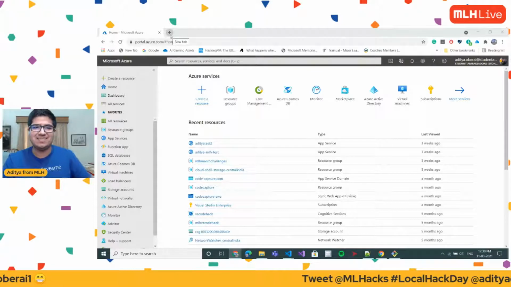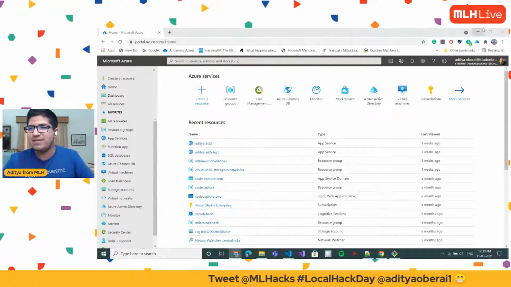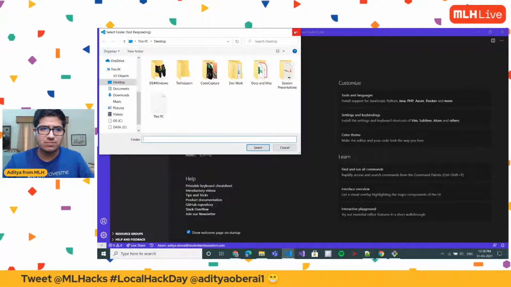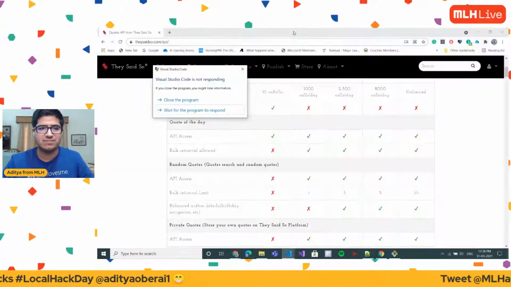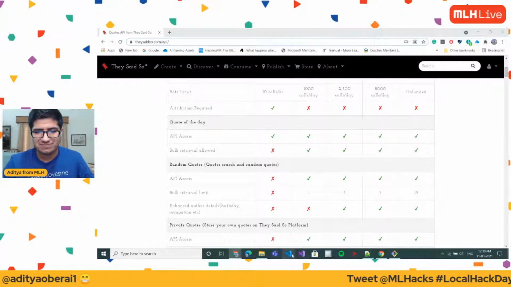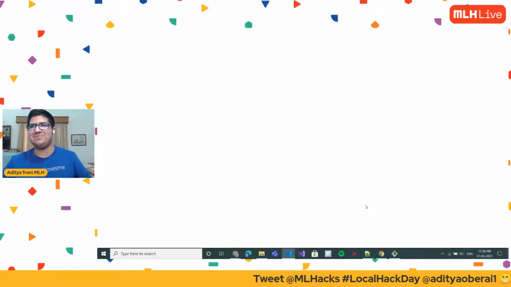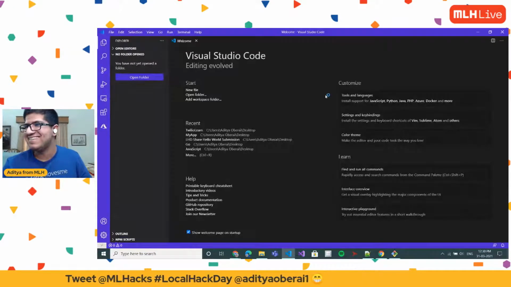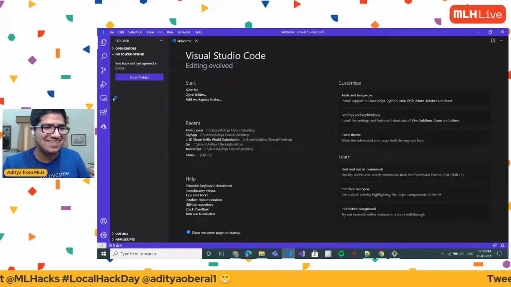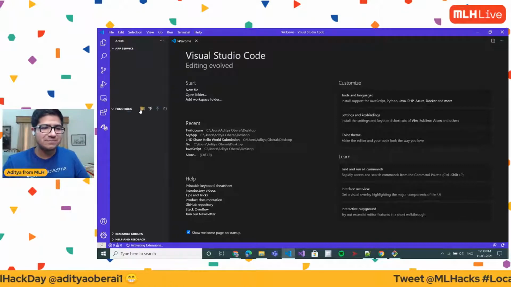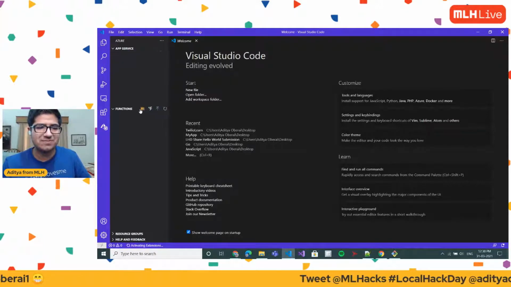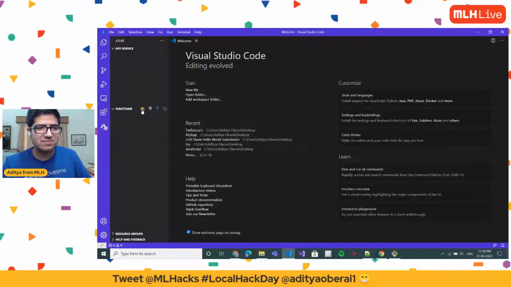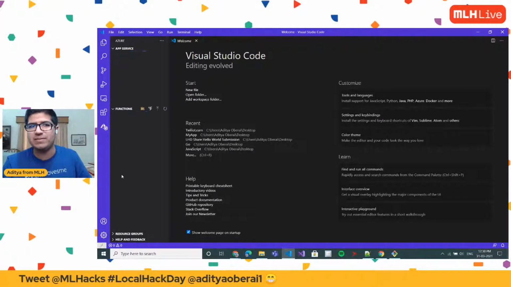Okay, I've just got my Azure ready there. We're just gonna keep it handy for later because this is something we're gonna get to. For now, oops, 1 second. Sorry, a lot of different things running on my device. That happens sometimes. So let's just create a new Azure Functions project. It's just gonna take some time to load.